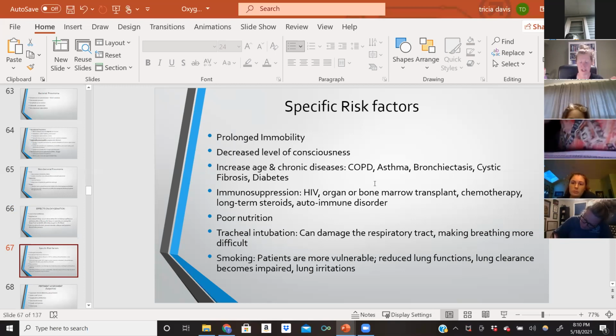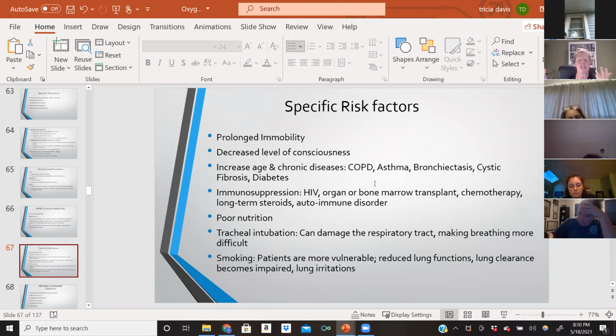So many times I get report and I'm like, did the patient get up to the chair today? No, he's bedridden. Anybody can put a chair lift or a bed lift underneath of a patient and use the lift if you have it in your hospital and put them in the chair. Nobody is completely bedridden. Use the lift, put them in the chair, even if it's for 2 hours a day. Make sure when they're in the bed that they're sitting upright. There are things you can do, even if they have a decreased level of consciousness.